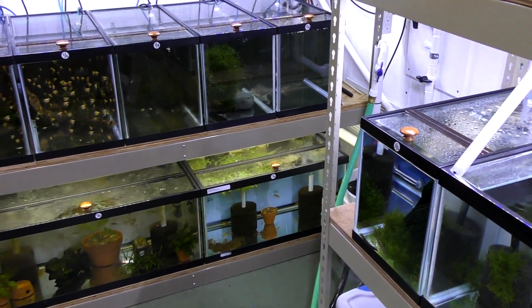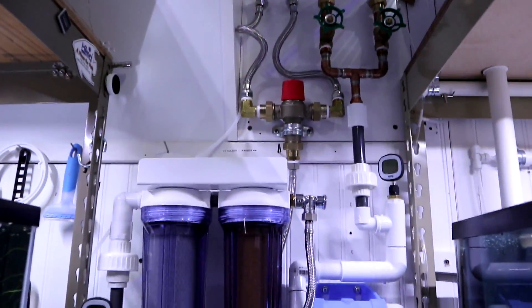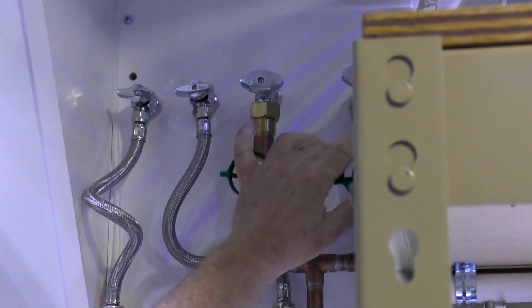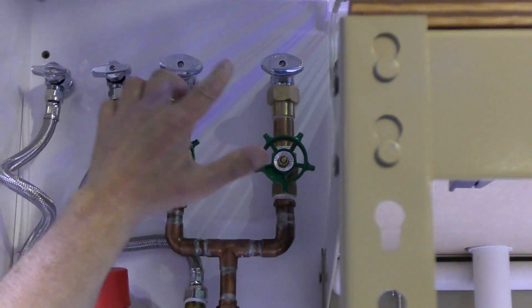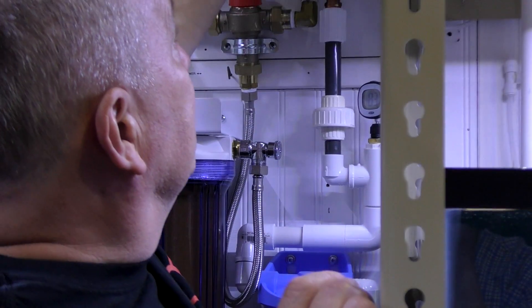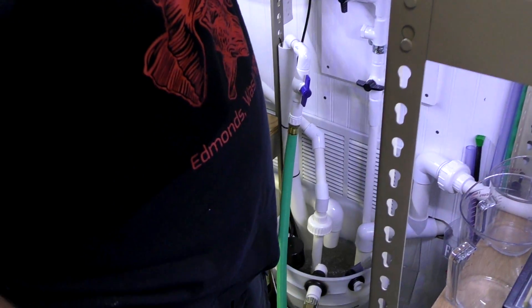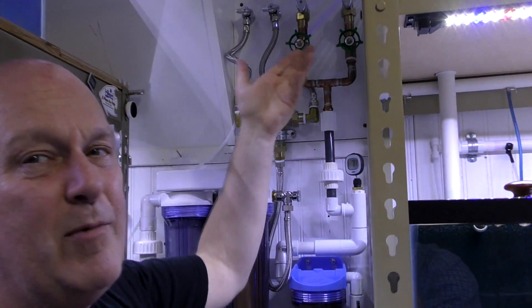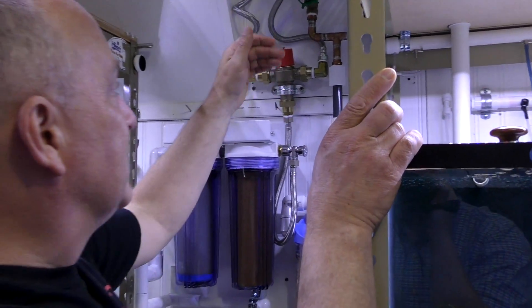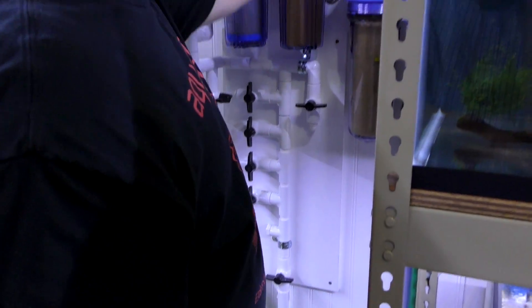For water lines — are they a flip of the switch or manual tank by tank? So this is a set of mixers — hot and cold. These are gate valves, just on/off, and a thermometer. This is hooked to the green hose if I'm doing a major water change, so I can go tank by tank. That makes a lot of sense — you can do your zebras and stuff, just turn it on here, and it flows into the bucket while you adjust temperature.